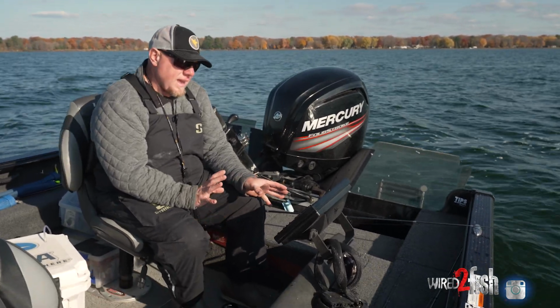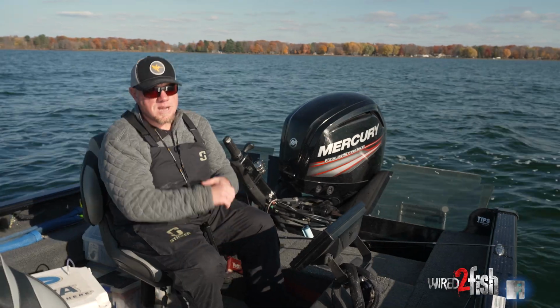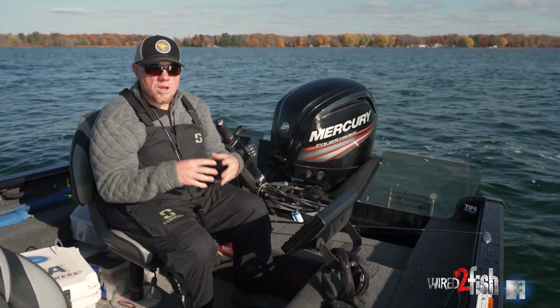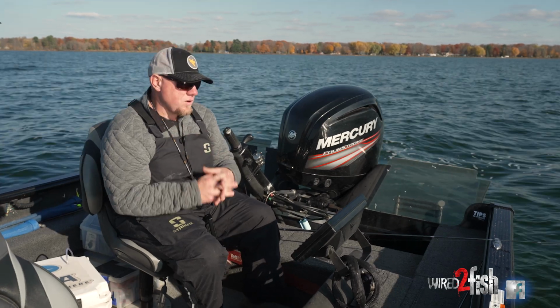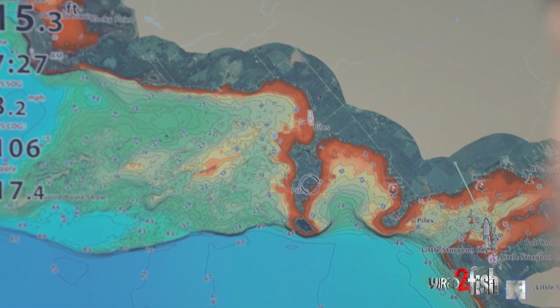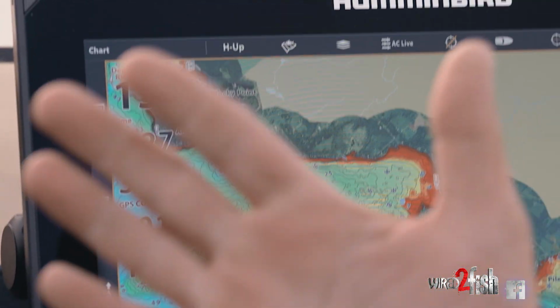So again, it's not just your trolling motor settings, it's not just your side imaging, it's not just your live sonar. When you're breaking down big bodies of water, use all the arrows in your quiver, and LakeMaster's VX chip is one of those that I wouldn't give up. I really wouldn't, just because of the way you're able to fine tune the data that's getting back to you.